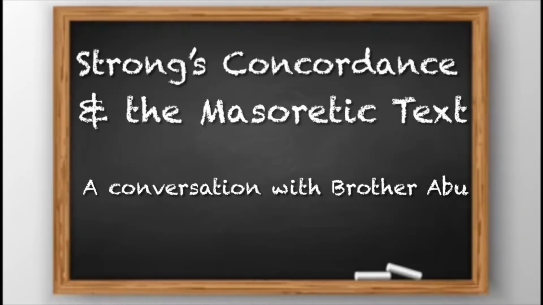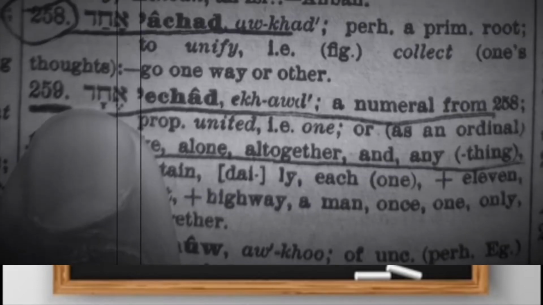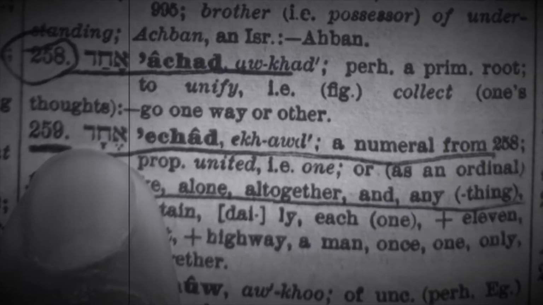And we're just going to do a quick follow-up on the Daniel 10:13 text. And we're going to discuss a little bit about the differences between the Strong's Concordance and the Masoretic text. So jumping right in, I want to show an image that Brother Gis sent me, and then I want to play an audio clip of a message that Brother Gis left yesterday. And then I want to see what you think, Brother Abu, regarding the message and the image that he sent me. All right, sounds good.